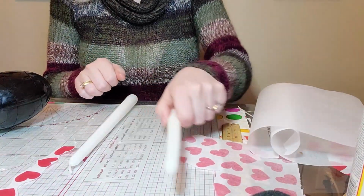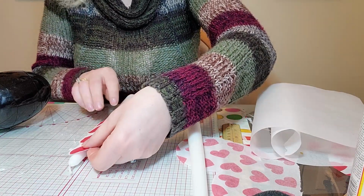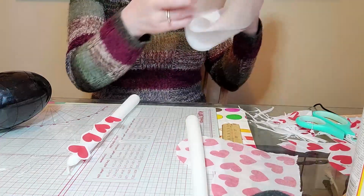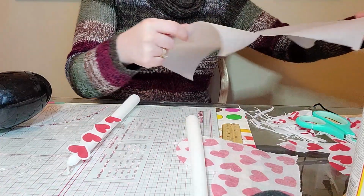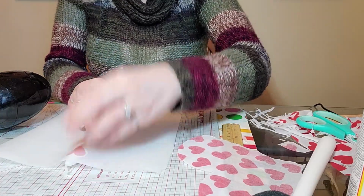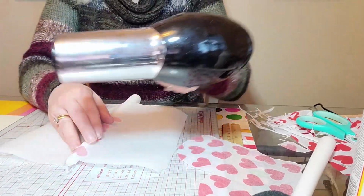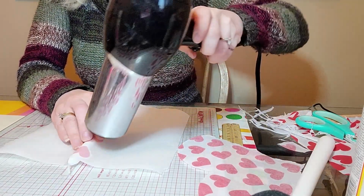Okay, I've got my strips cut out and kind of figured out where I want to lay them down. And I've got a piece of parchment paper. Tear it in half. I think it's a little bit too big of a piece. Push this down. I'm going to see how easy this works. I've never done this with a candle and a blow dryer, so we'll see how well this works.